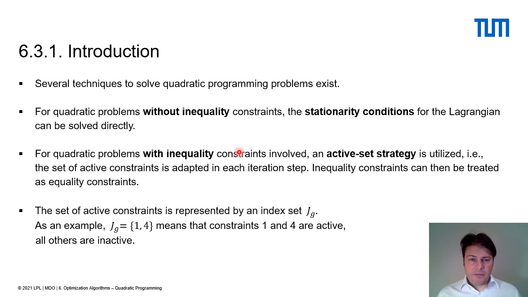It gets a little more complicated if you have inequality constraints, because the KKT conditions tell you nicely what conditions need to be satisfied for optimality, but you don't know yet for which candidate designs, and you need to find them. And in order to find them, one strategy to adopt is the so-called active set strategy that will help you to identify these points.